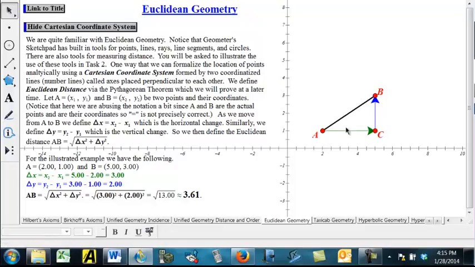And so the lengths of these sides are 3 and 2. The Pythagorean theorem now would tell us, since this is a right triangle, that if we square these two sides' lengths, we get the length of this side squared. So the length AB, then, is the square root of delta X squared plus delta Y squared. Or in this case, the square root of 13, or about 3.61 units.